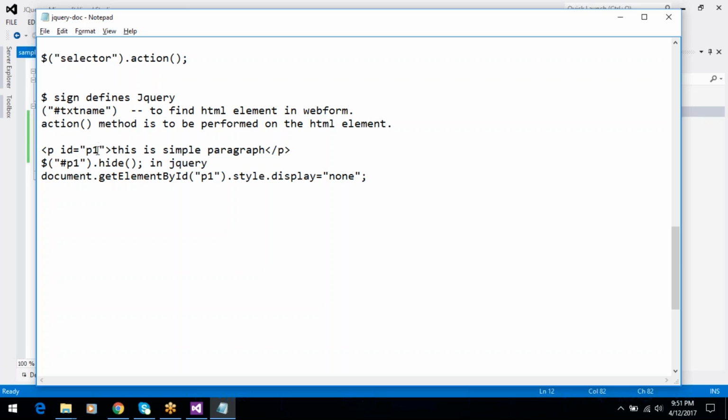If you give the paragraph ID like this, no statement works, and the paragraph is not hidden.